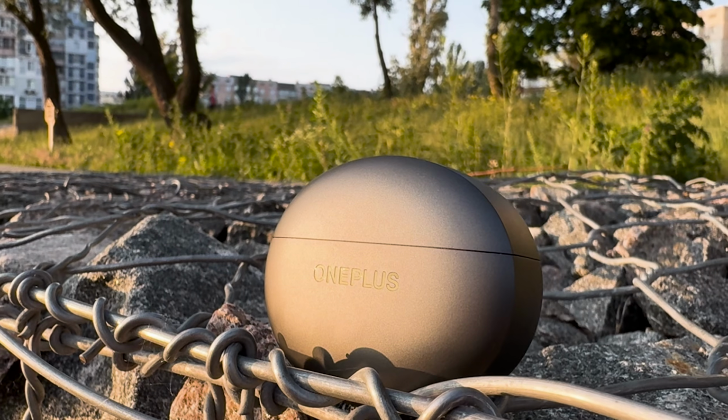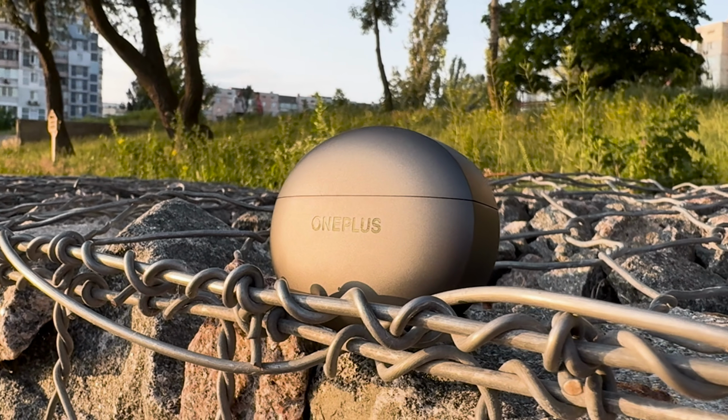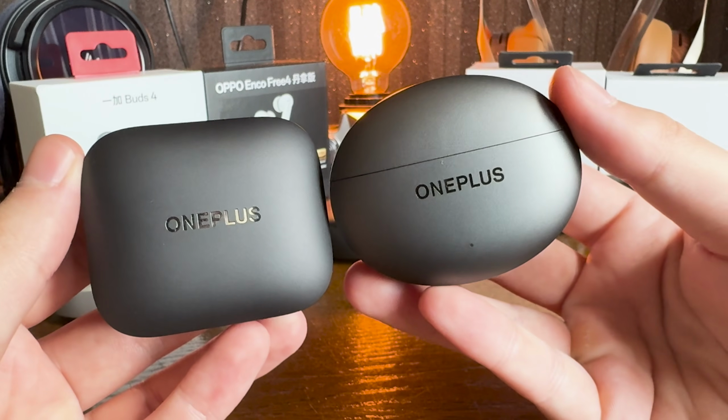So let's talk about features. The OnePlus Buds 4 microphone is rated 8.5 out of 10, unchanged from the OnePlus Buds 3 version.